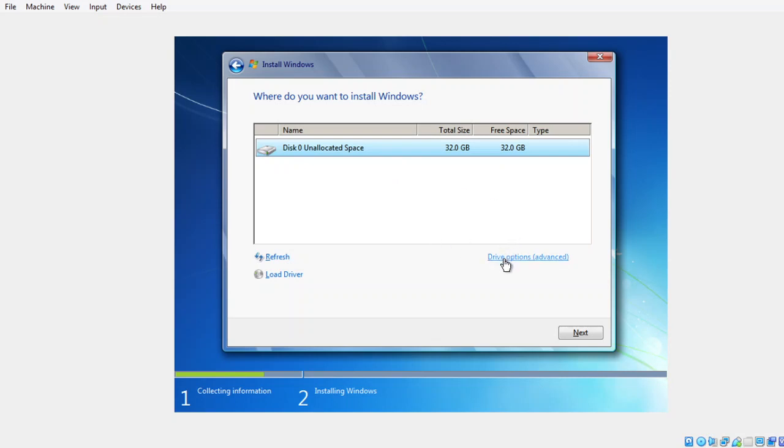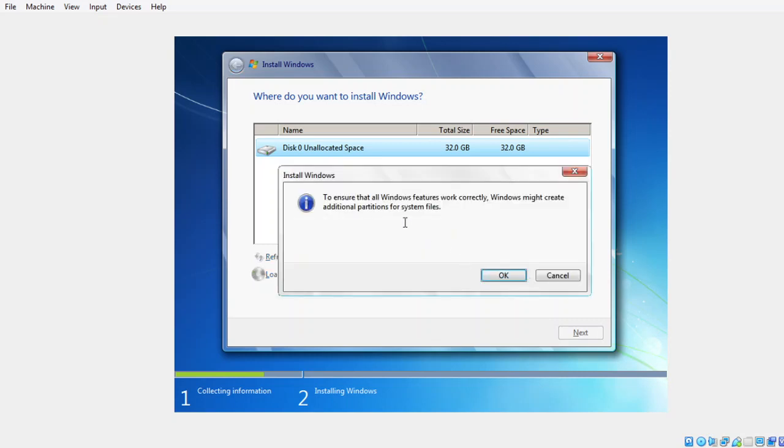So we go to drive options, create new partition. I'm going to use all of the available space, apply. This message states that in order for Windows to work correctly, Windows might create additional partitions for system files.